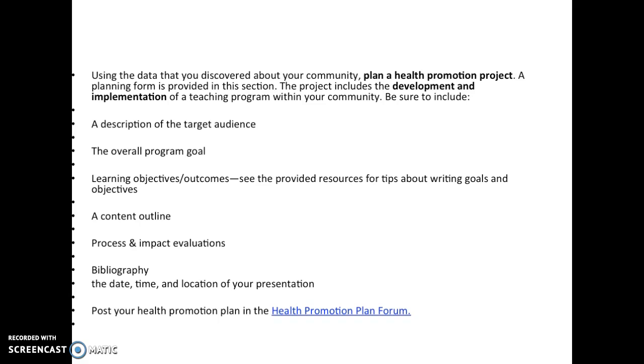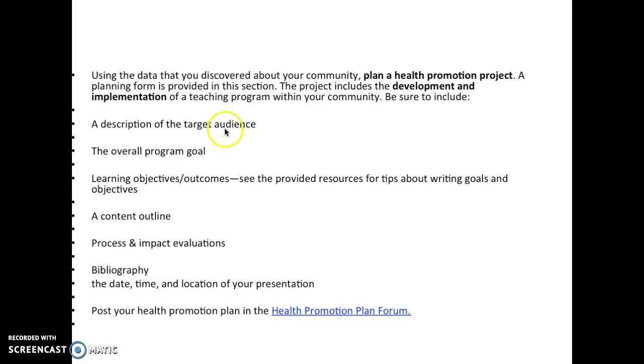Right here on the page, these bullet points are all the components that you need to turn in with this project. Again, this is listed right on the Canvas page. These components are all inside of the planning form that will follow. That's on Canvas. You just click on the planning form, and it gives you the template. The planning form was designed as an easy, concise way for you to get all of these requirements into one neat, concise format. The only thing you'll have to add on top of that format is your resource page, so citing any resources that you used.